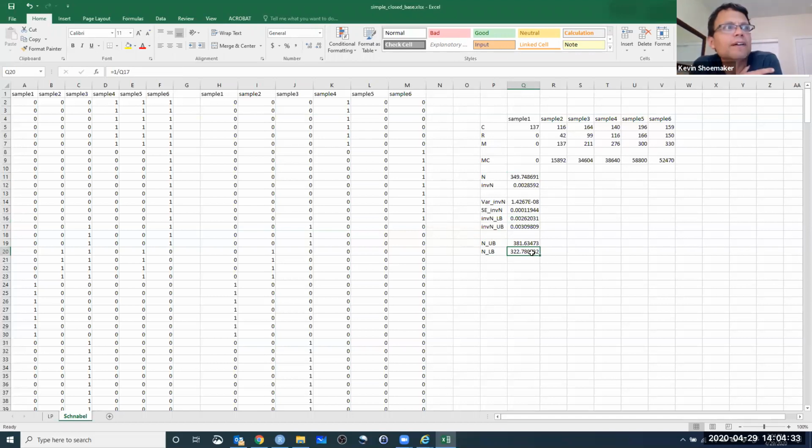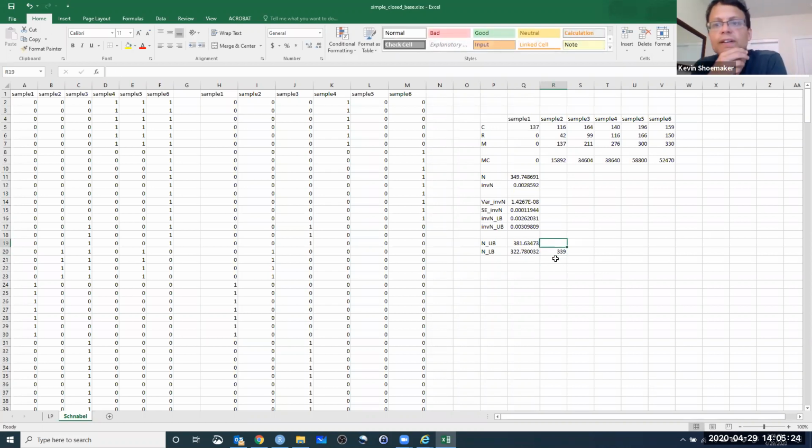Now, we know that it's actually bigger than 330, because we actually marked 330, and this is a closed population, so there couldn't have been any mortality. So therefore, the lower bound really has to be 330. But since this estimator doesn't take that into account, it actually does go a little bit below the total number captured. But it looks like we did this right. And that's not atypical. So you might instead make the lower bound 330 or just equal to, oh, actually 339, right? Because we captured 9 new individuals there. So I'll just write that in. So really we could replace the lower bound with 339.